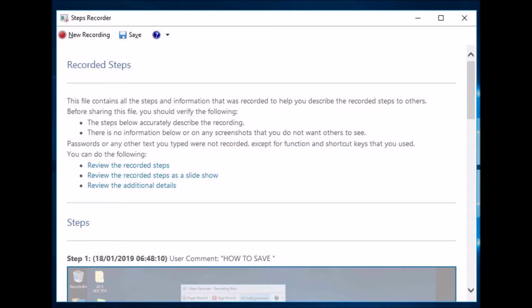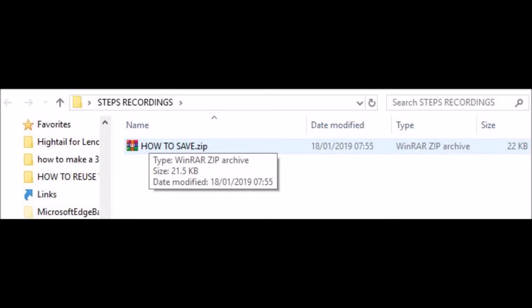But that has still not saved it because you're back at this window. Now you have to click the save button up there, and that is it. When I check on my desktop folder, the steps recording folder that we made, yes, it's there, and it's saved it there as a zip file. So you have to unzip it to play it, and that is exactly what you do. The reason they zip it is so that when you send it to someone, a zip file would be a lot smaller than all your pictures and everything that it does.